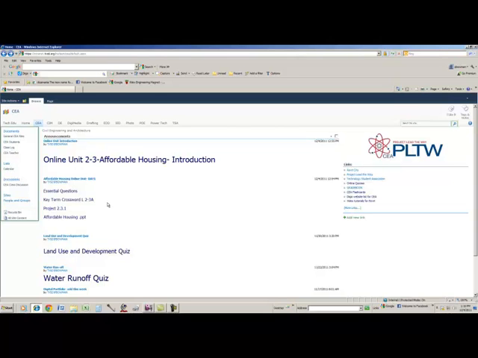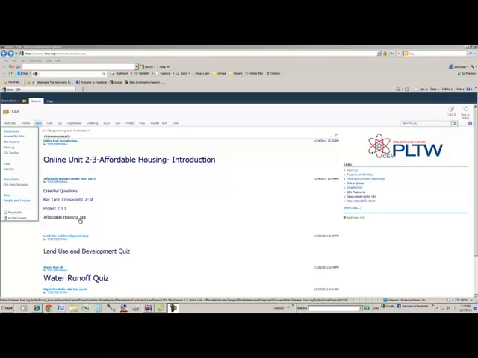Then I would also probably have a quiz prepared for them that they could take. And later on I'll show you, I haven't made that quiz yet, but I can show you some of the other quizzes that I have. Now I don't have a quiz made for the affordable housing PowerPoint yet, but I do have some that I have made for some other parts of this unit.